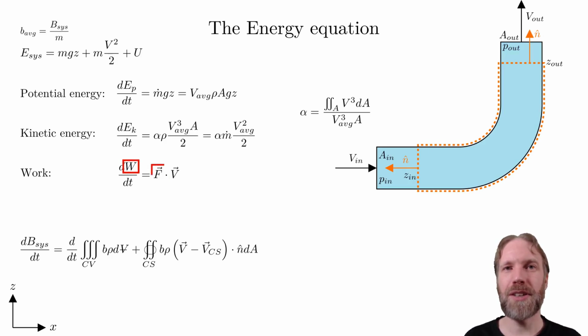One type of work we often deal with here is called flow work. This is work performed by the pressure force. We can insert expression for the pressure force on the control volume. Change the order of these to make it similar to our other expressions. Also multiply and divide by the density.